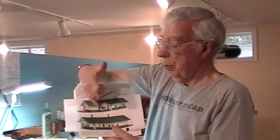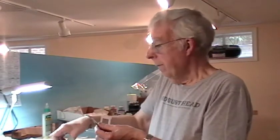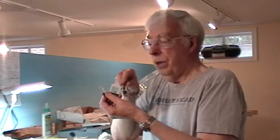One other thing I'm going to do slightly differently than the instructions say: when they talk about putting together the outer walls, they talk about putting the cupola, this area right in front where the dispatcher would sit, together with the walls at the same time. But that's these three pieces of wall right here, and there are four windows that go in here. Each one of these windows has quite a number of parts. So I've learned from experience that when you deal with a part of a structure like that, it's better to assemble it separately so then you can get around and do the windows much more easily. So I'm going to assemble that as a separate sub-assembly and then fix it to the basic structure of the building when it's done. And that'll all come together, and you'll see that in another segment.